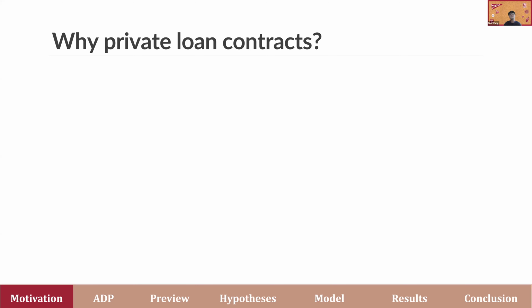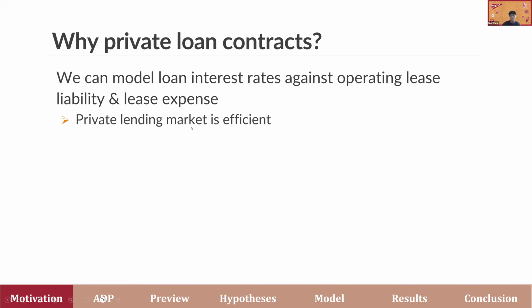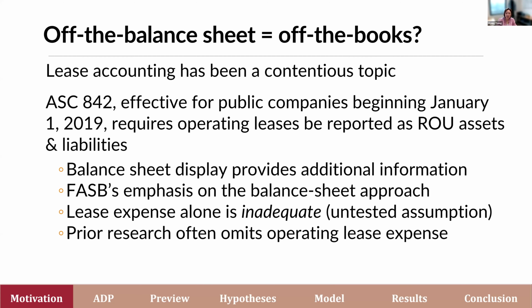I think I have a question from your first slide. The FASB right now is still thinking about R&D expensing versus capitalization. So going back to your earlier slide, operating leases, expensing on the income statement, whether that is adequate compared to capitalizing those lease assets on the balance sheet. Do you see your study has some implications for the current debate about whether we should move from R&D expensing to capitalizing R&D? I think so.